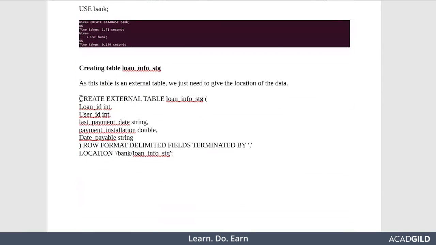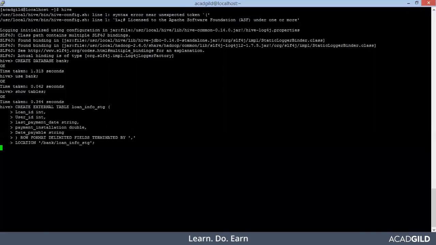You see, we are creating a table loan info stage with the same fields. Just that we are adding this particular line, location /bank/loan info stage. It means the data will get loaded into this particular table from this particular location. Okay, let's run. Done.